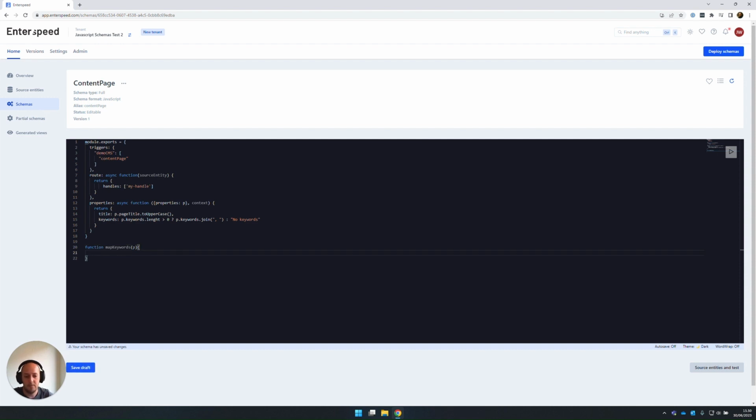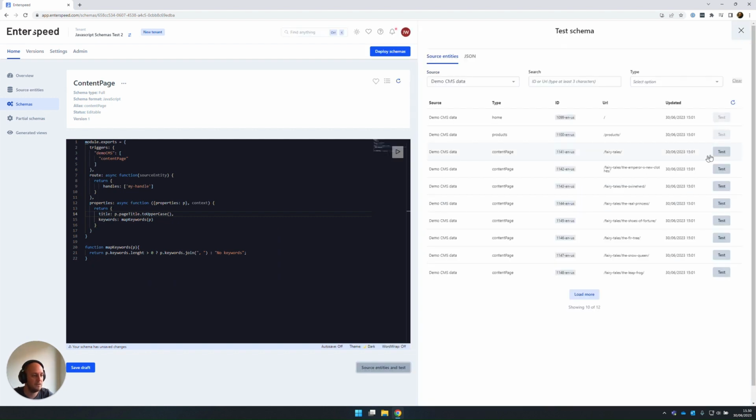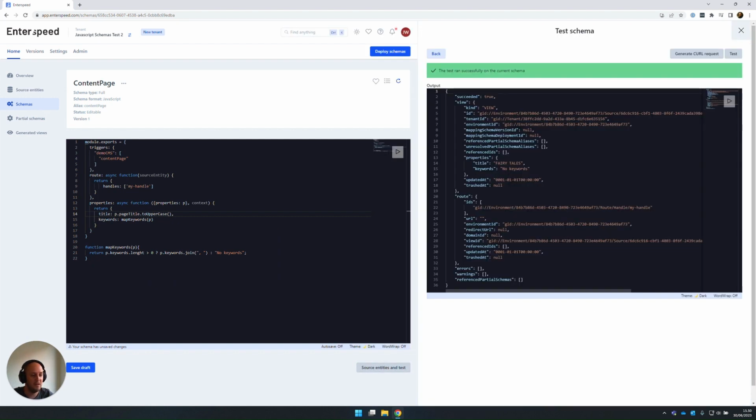And then I could simply take the snippet up here, join it, like this. And then I could up here call my function mapKeywords and send in the properties like this. Let's go ahead and test it once again. And we can see it's still working.